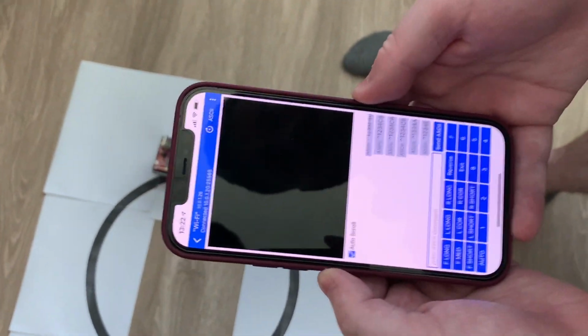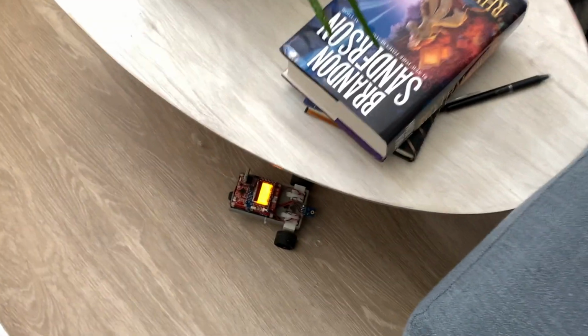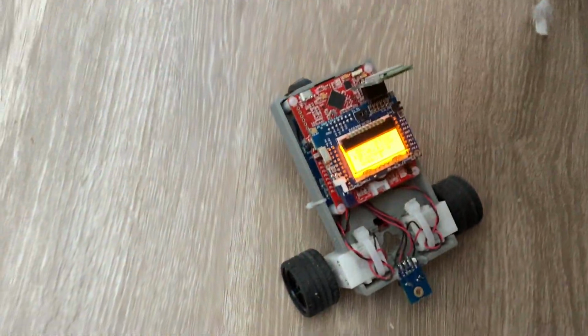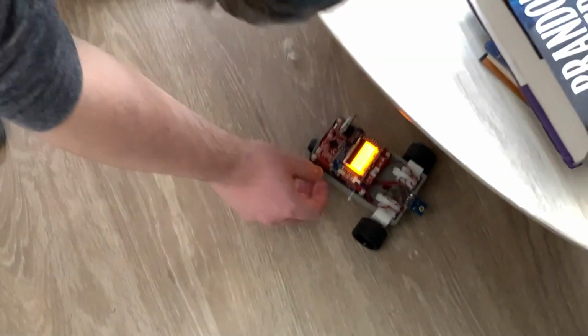My roommate wasn't nearly fast enough to catch it, but you can see it towards the end, it says BL exit, and it paused, and now it's going to go 2 feet away, and then it stops, and then it'll say BL stop. There we go. That's the end.